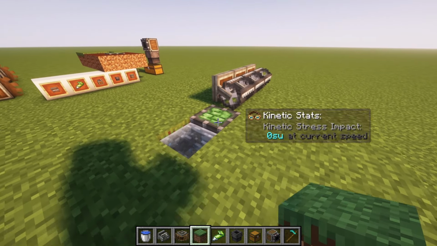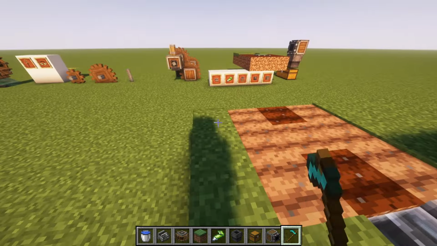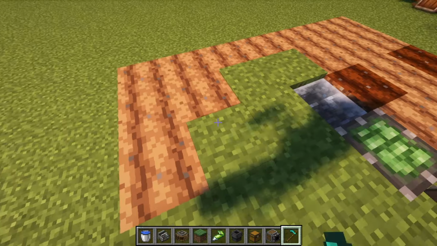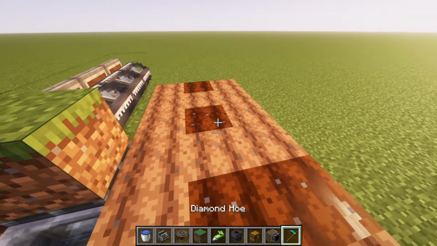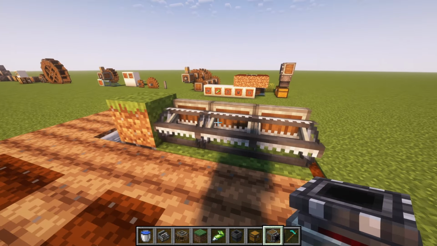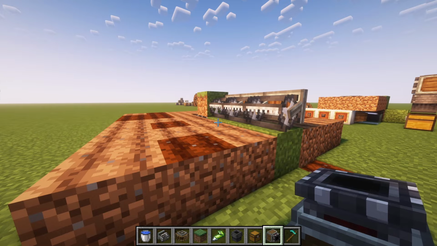Now once you have all that done, I just put a water source here so all of our farmland is watered, but we're going to take a hoe and turn all of this into farmland so that we can place crops on it once we get the rest of the harvester stuff set up. So now that this is all turned into farmland, you can take your seeds and plant, but for now I'm just going to show you how to set up the way to extract items from the harvesters.